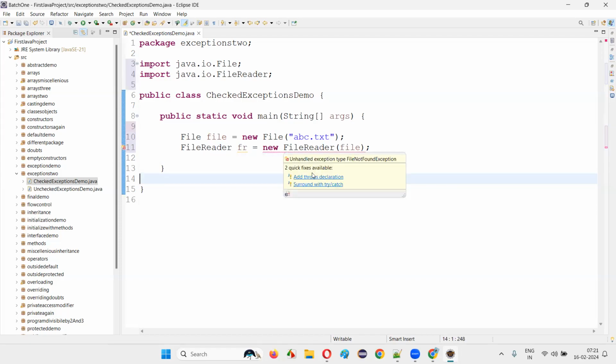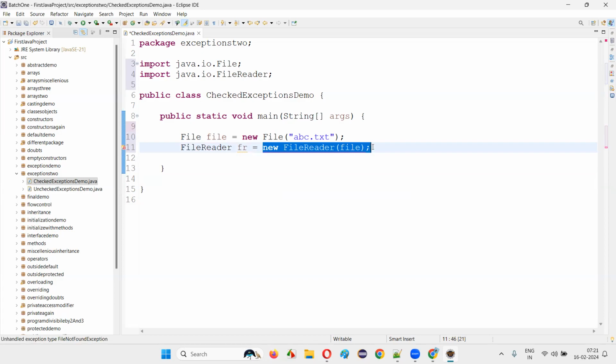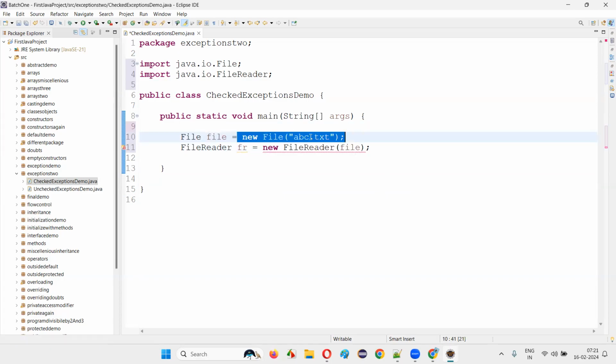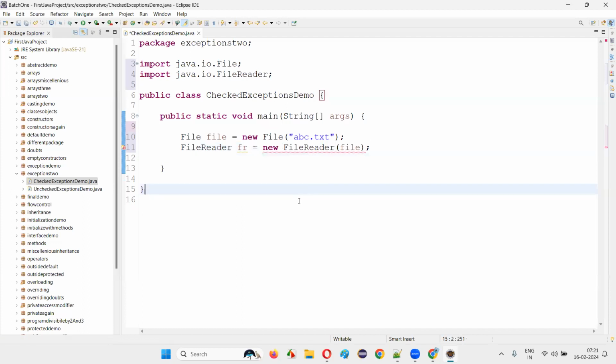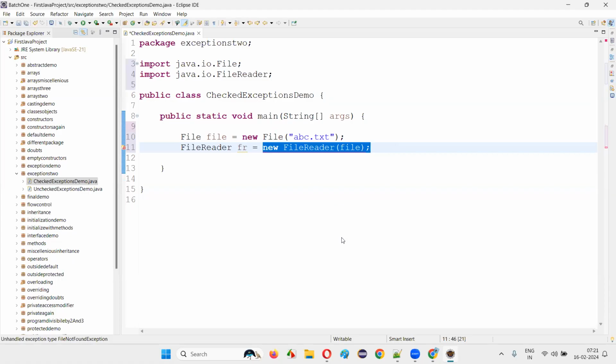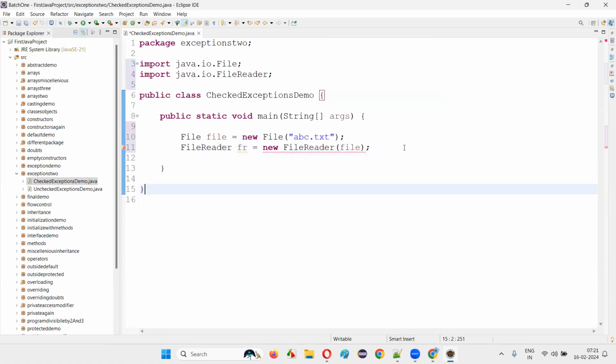Got it, guys? If you want to ignore the error given by the compiler, which is checking for you that there is a possibility of an exception. But if you don't want the compiler to tell you, you are pretty sure that at this particular path, the file is available no matter what. And you don't want to listen to the compiler. You just want to make the compiler shut its mouth and stop, because I cannot run this program, right? If this compiler error is there, can I run the program? I cannot run the program really. I'll get a message saying that error is there. You have to resolve this, but forcibly I can run it still.